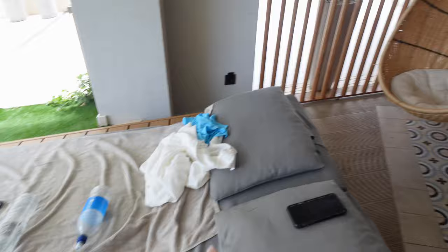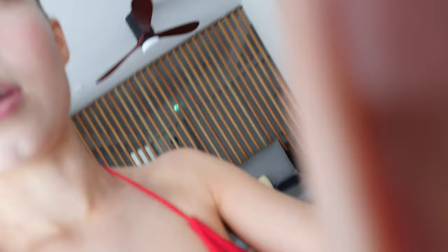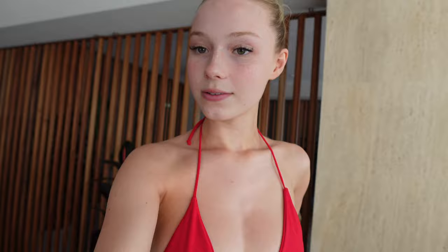I made the executive decision to move into the shade — we've got one of these little cabana room things. It's so cute. There are little chair things and then you've got this whole room with a fan to yourself — it's a no-brainer because I felt like I was burning. I think I deprived Sam of the sun so this is what he's resorted to. But I'm happier. To be completely honest, I'm just going to fake tan from a bottle when I get home — I'd rather not burn and peel.